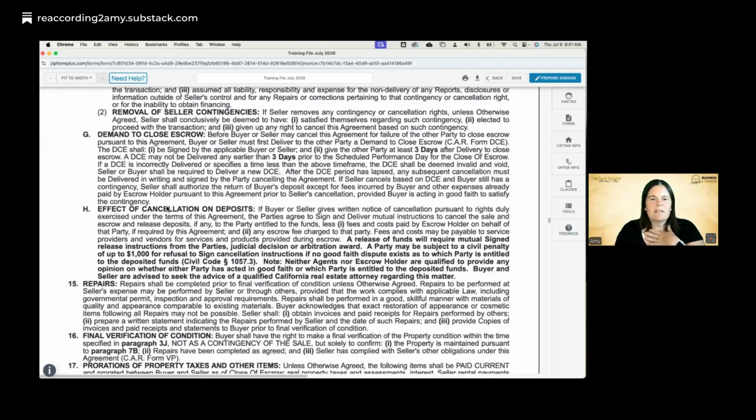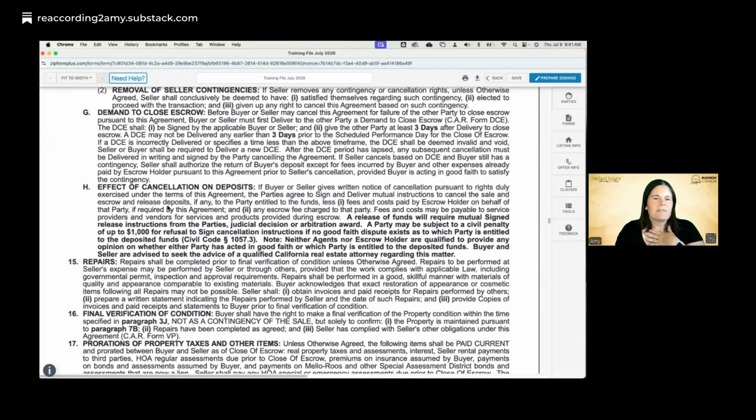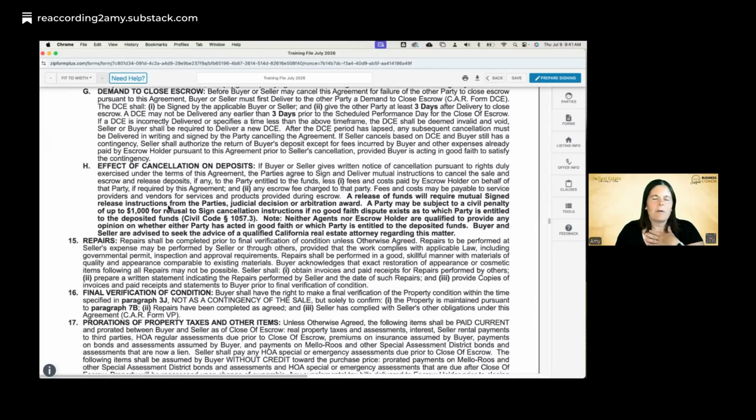Here is one paragraph that I really like here. We're in 14H, the effect of cancellation on deposits. Okay, this comes up all the time.